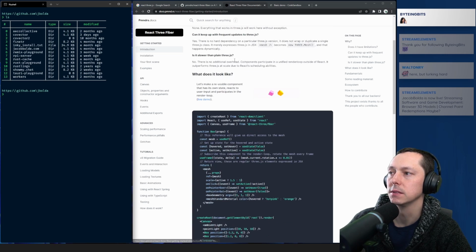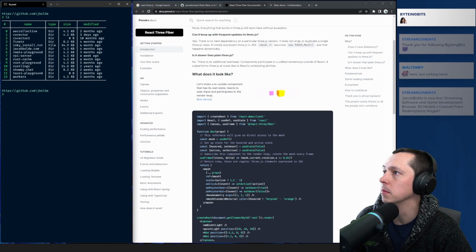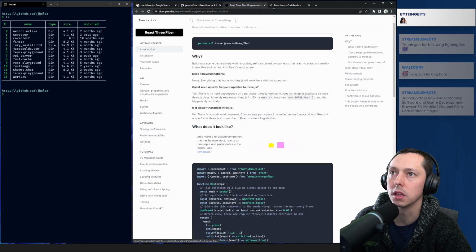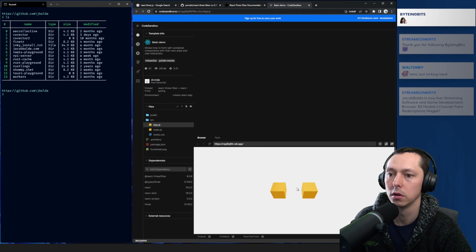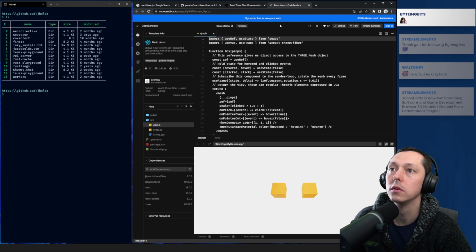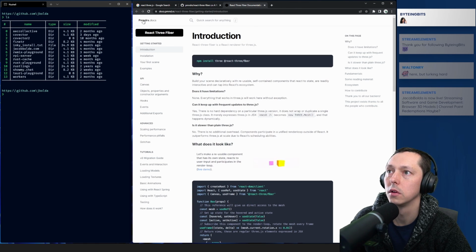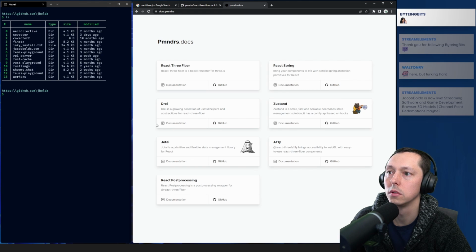I don't see anything. I think we played around with React Three Fiber before. This was the other thing I was thinking of.